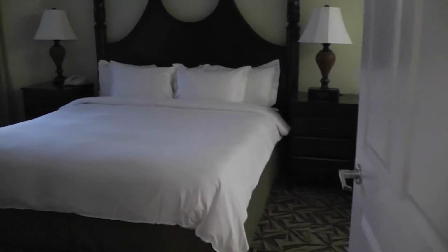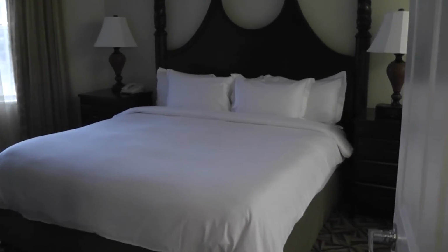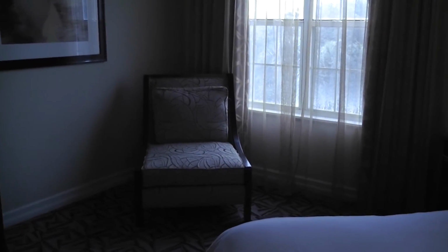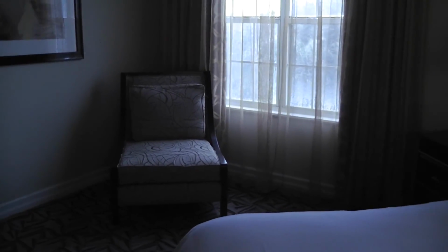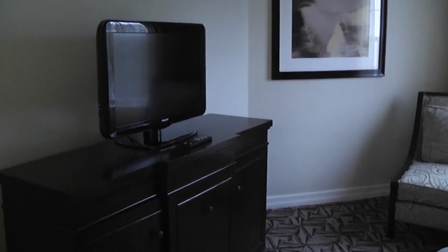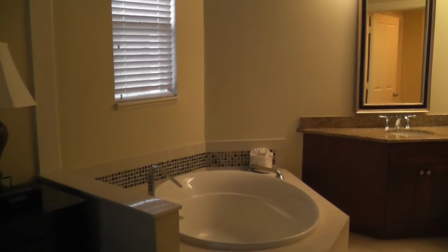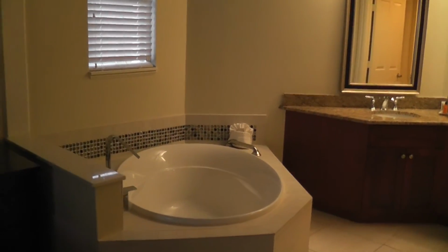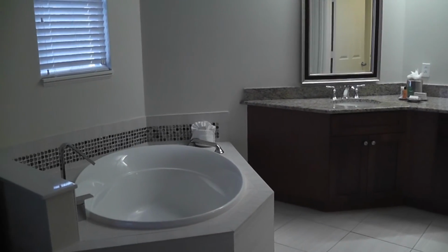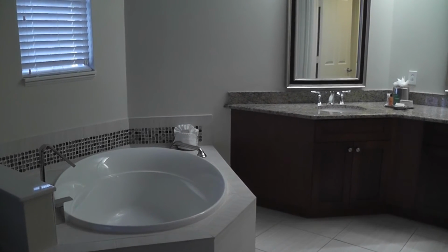The bedroom, well, it's hard to go wrong with a king-size bed, so that's going to be great. This little chair in the corner probably won't get much use, but it's a good spot for taking on and putting off shoes. There was a big TV in the living room. There's a secondary TV here. Doubt that either of those will get much use, but I did notice in the materials from the resort that the Walt Disney Network channel is available here. So I'm hoping that means that Must Do Disney is available, because I do enjoy listening to Stacy.